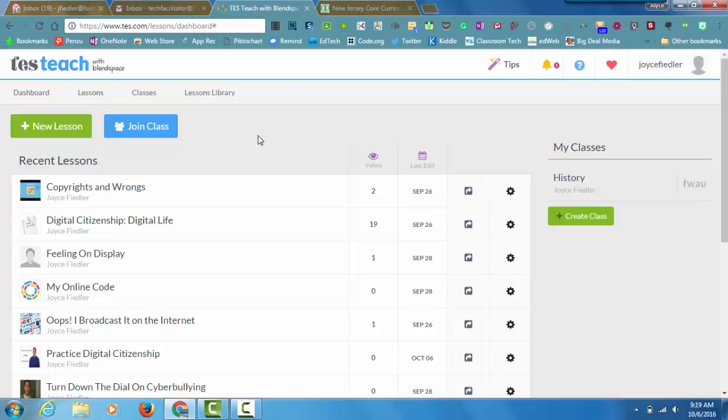So you can create lessons for students that they can lead themselves. You can have students create accounts. Like I said, it's free, so the older students, if you'd like, can come on and create their own Blendspace. They would enjoy it because it's a different program than what they're used to, and it's very visual. You can add all sorts of elements as you saw.